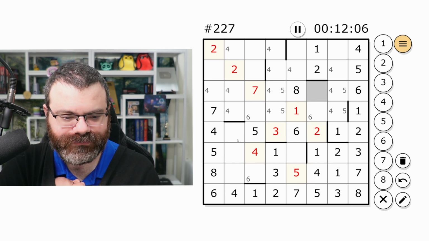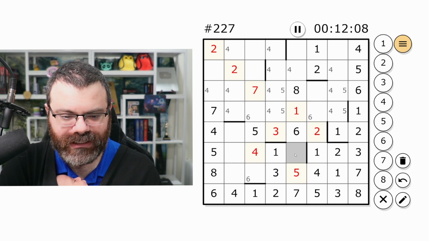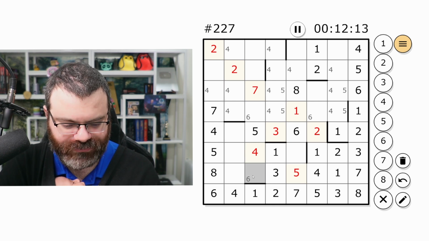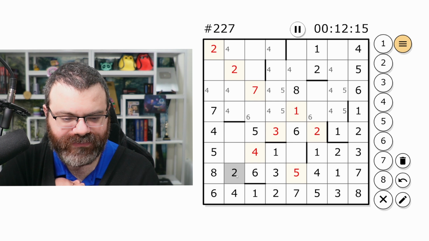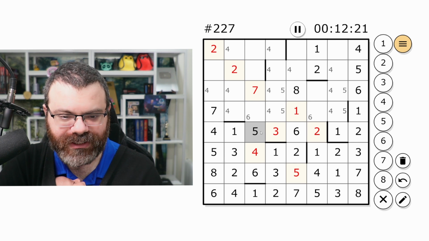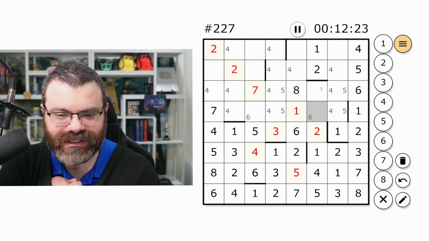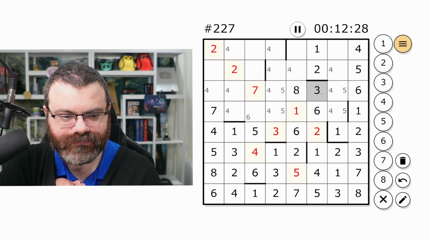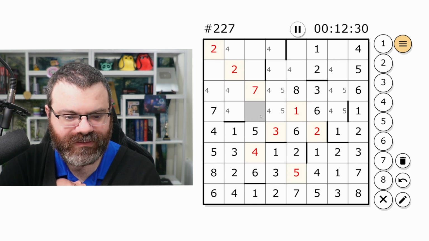Clean those up. Here I need 2 and 3. Oh, 6 in this row comes from here. And then this is whatever's left, the 2. That places the 2 and the 3 here, which also places the 1 here. Okay. Just finished a whole bunch of stuff. This column needs a 6, can only come from here. We finish this with the 3. This can't be 6 anymore for a couple reasons.